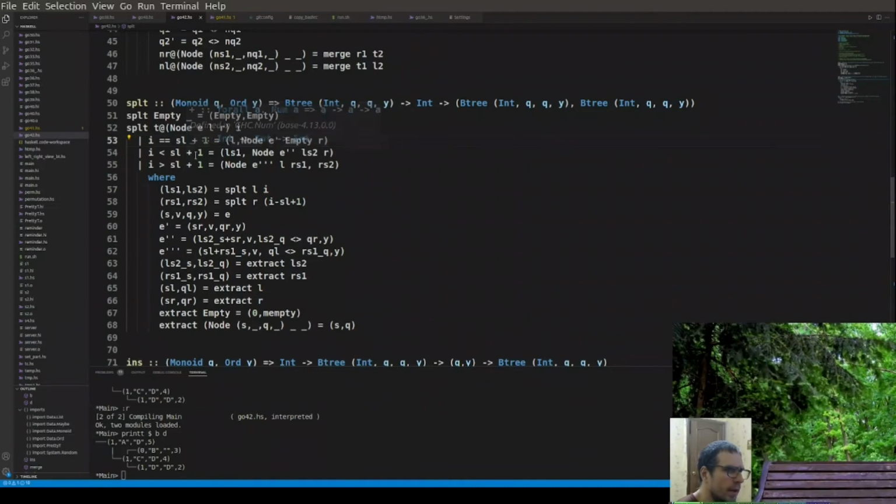In that way, if I have no nodes from the left, this will be 0, this will be 0, this will be 1.